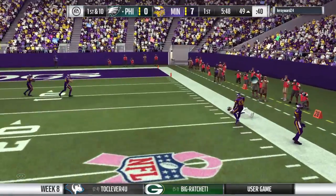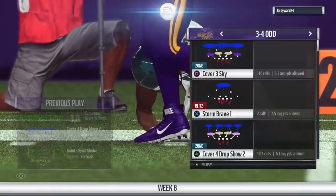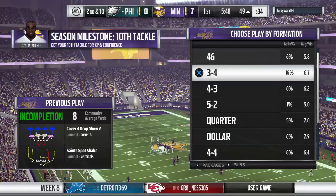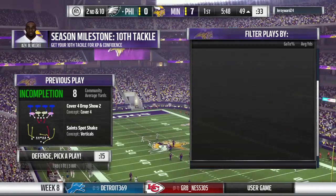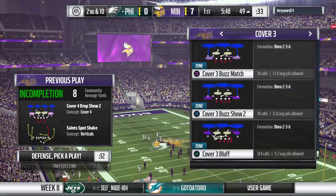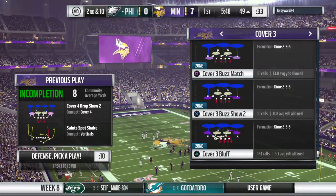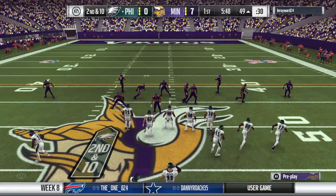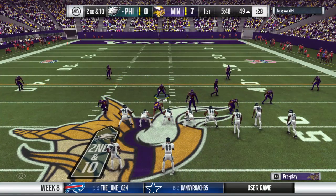And this is going to be caught? No, they say it's incomplete. He was trying to get it to Jay Ajayi there out of the backfield. And now it's second down. And how about this wide receiving corps, Charles? Well, I was at the hotel watching a little film, and you popped your head in and said, these receivers are pretty good from what I can tell. You're exactly right. Can't wait to see them do their thing out on the field.